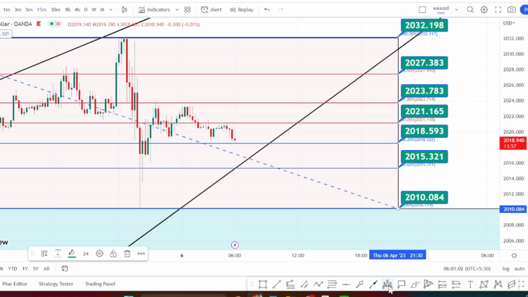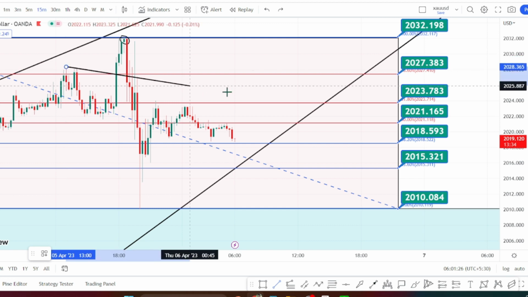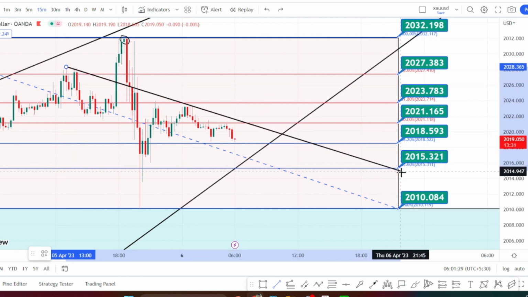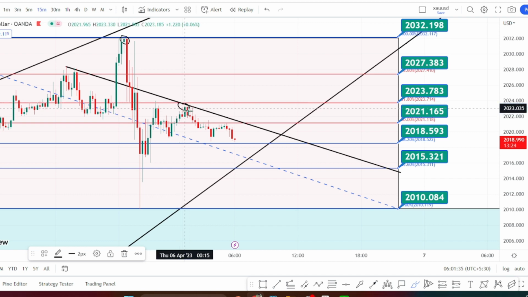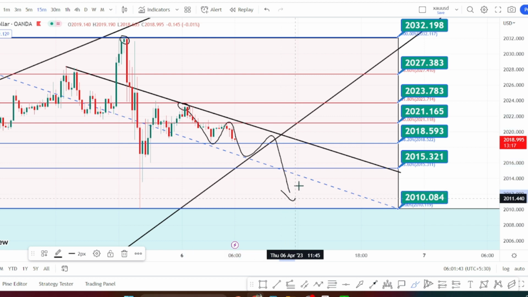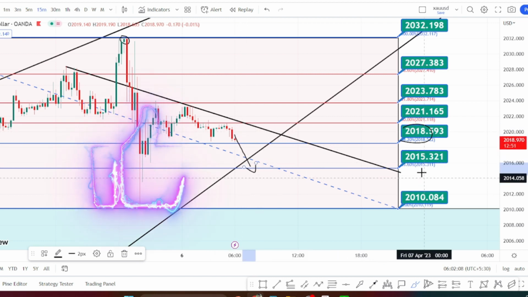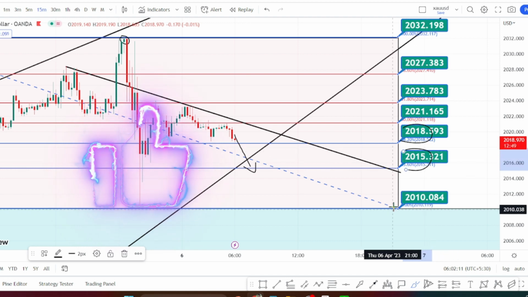I'm in 15 minutes time frame, and as I explained in the 30 minutes time frame also, the current price action is consolidating or trading on a sideways momentum within this higher time frame resistance level of 2032 and support level of 2010. And within this rectangle pattern, we are noticing it to trend on the bearish side retracement, and as long as the price action is trading within this resistance line, we can expect a bearish side retracement to continue. Currently, the price action is trading near the support level of 2018, and once this support level is breached, next level of support is going to be around 2015 and 2010.